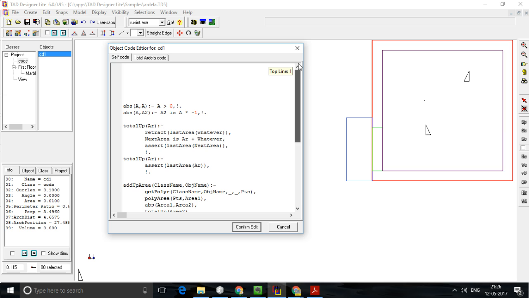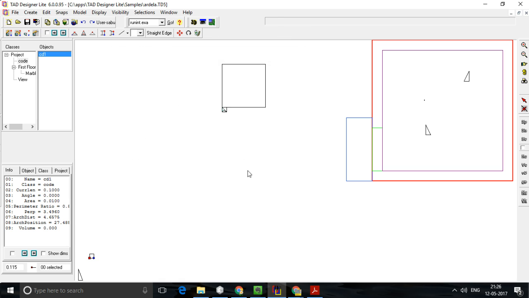The bulk of the program which you write would be in this particular object. In this case, it is in CD1. Just to reduce confusion, I created a class called code to keep that object, so that I can separate it from the actual model of the building which I'm working on. So this code has an object called CD1.